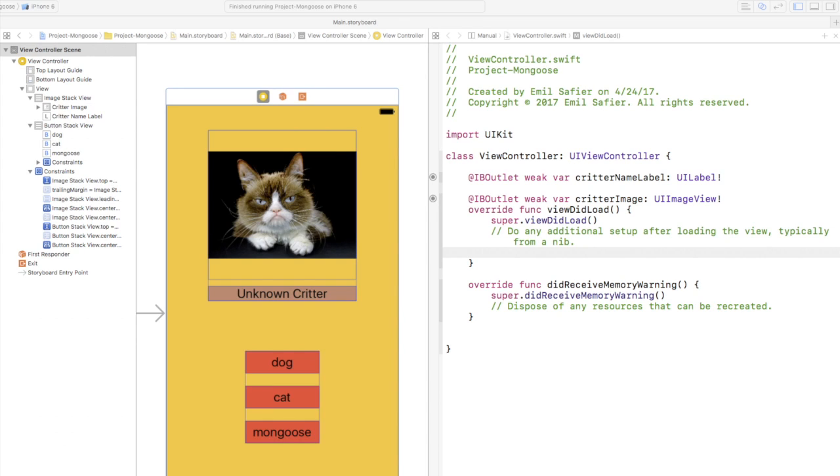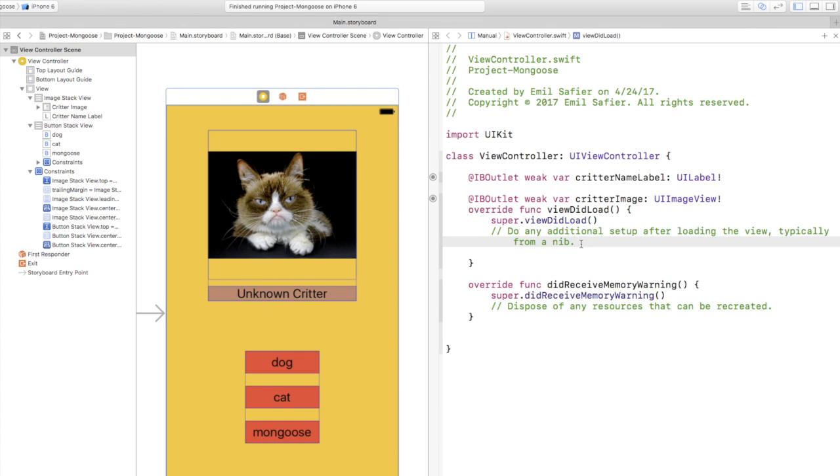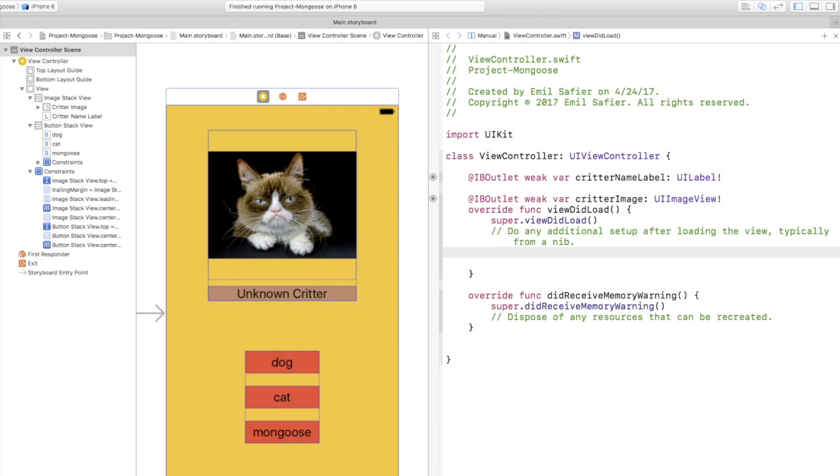So let's load them up when we start the view controller. There's a function in the view controller class that's called viewDidLoad, which essentially is invoked when the view is loaded up. So it's very convenient for us to populate the initial values of the label.